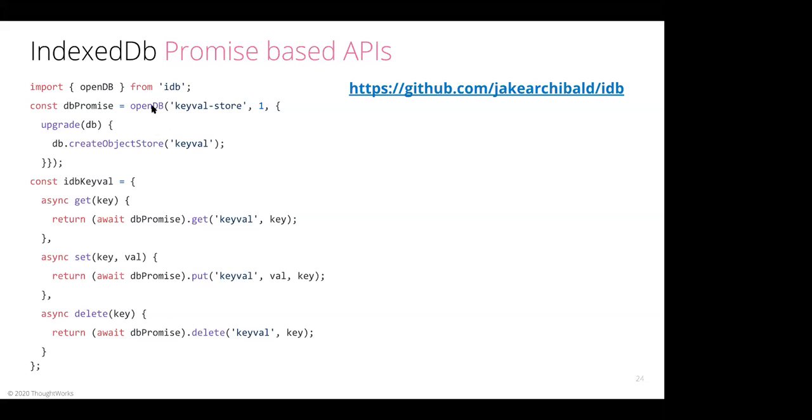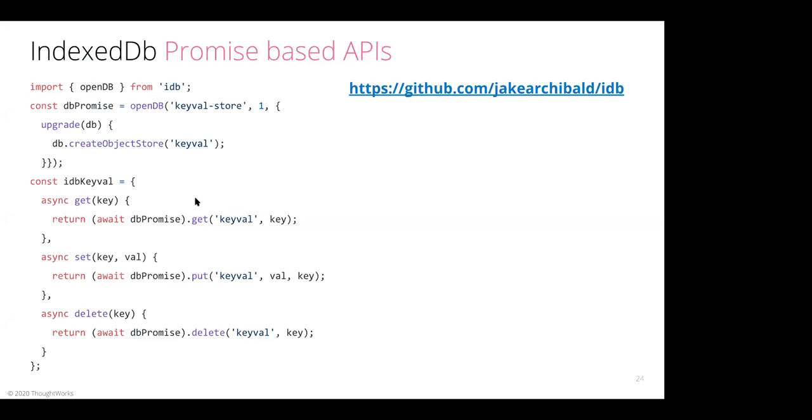Here we are having a simple OpenDB method. You give it a name like say a key value store or any name relevant to your application like payment module. Then you upgrade the DB whenever you want to refresh everything on the fly. Create a new object store, a key value. Sorry.